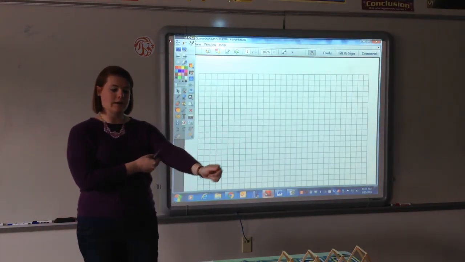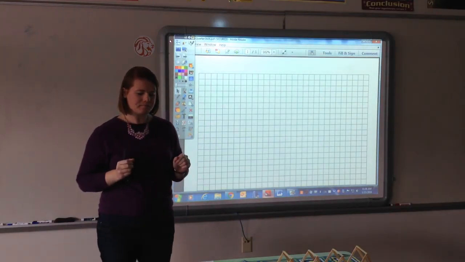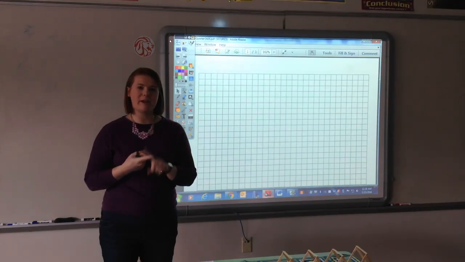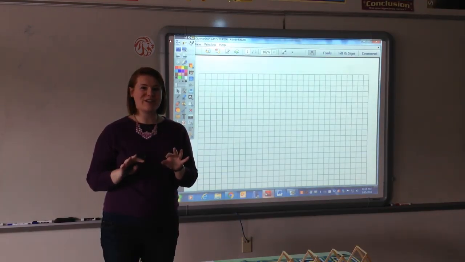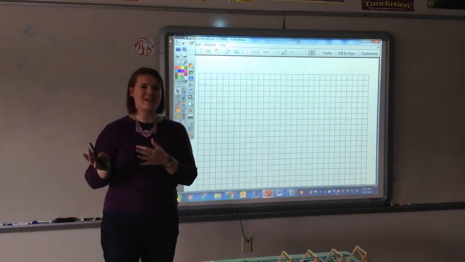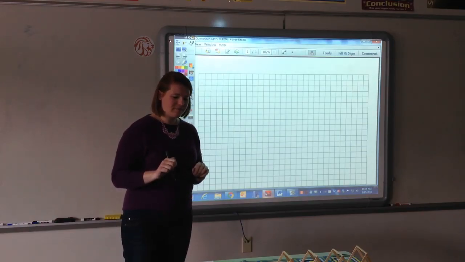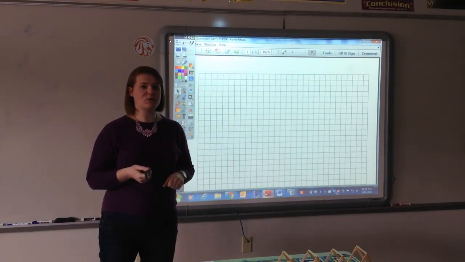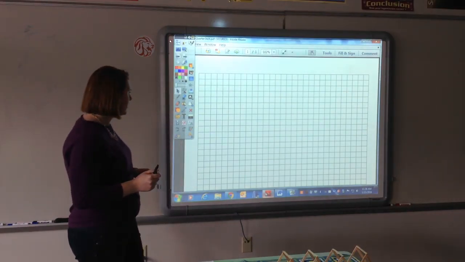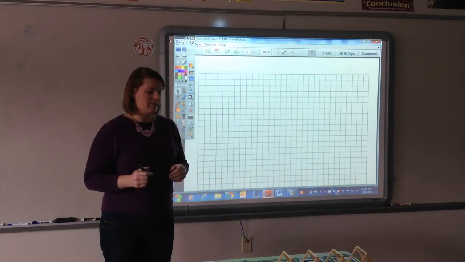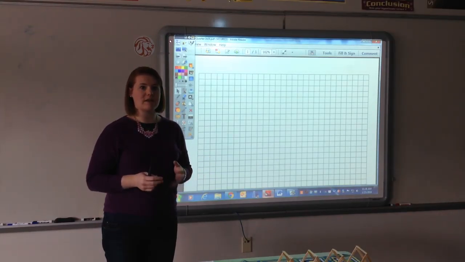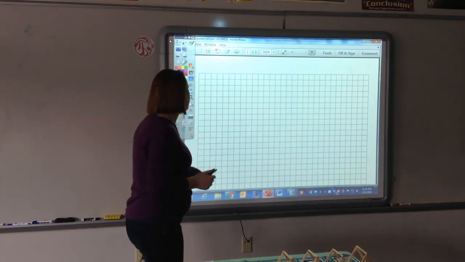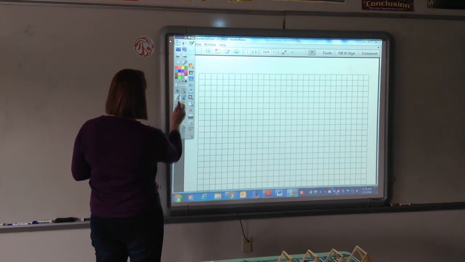So once you've got your graph paper taped together, you are ready to start drawing. So you're going to pull out your pencil and your ruler. Now don't do it yet because you still need to listen to the video, but you're going to know the steps once you have time to build your own. So this is my pencil. Now I'm going to do it freehand since I can't really put a ruler up on the screen, but you guys have a ruler in your bag. So use that so you can make straight lines. Now I'm going to choose a very simple truss configuration for mine just to give you an example. And hopefully you'll choose something simple too, just so that the activity is real easy for you.